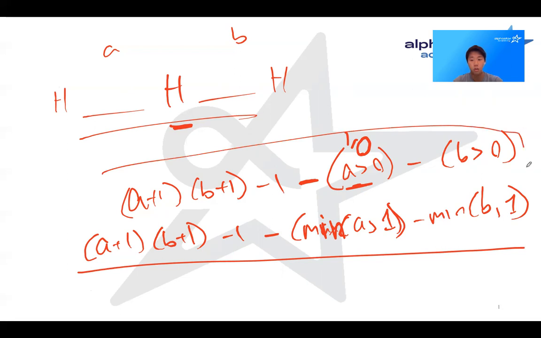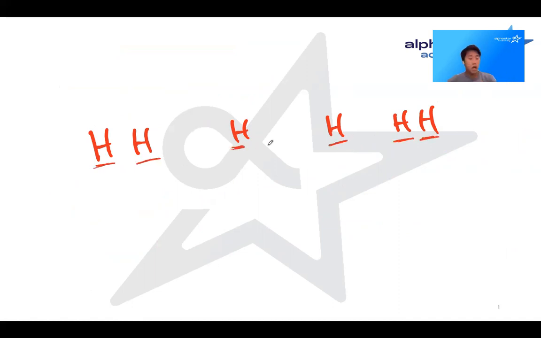So how do you turn this into an algorithm? Let's say this is f of a, b. We'll write a function for this to do this in our code. But let's say we have this function f of a, b. Now going back, we try to count the total number of H lonely segments. This is something that we need to do. How do we extract an A and B for each of the H's here? How do we do that?